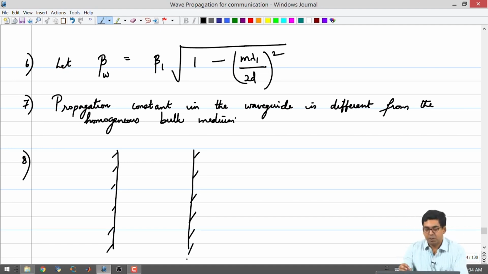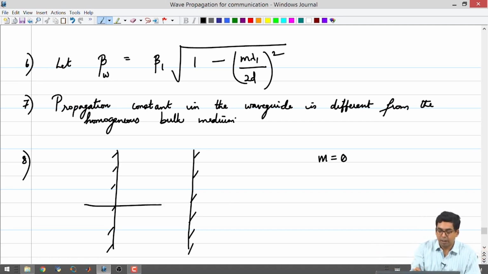Suppose my choice is m equal to 0, I just want to draw the total fields. What I want to do is go from one plate to another plate, and draw the relative total fields. That is, on the left side it is an interface, it is going to be 0, on the right side it is going to be 0, and in the middle what is going to be happening is what I want to make a plot out of. So, I can draw a line like this, and I want to draw the magnitude or the amplitude of the total fields, for m equal to 0.